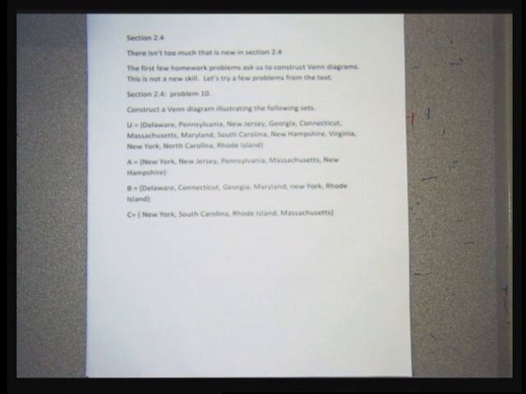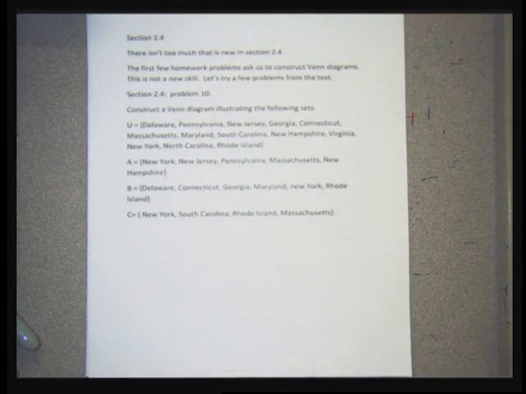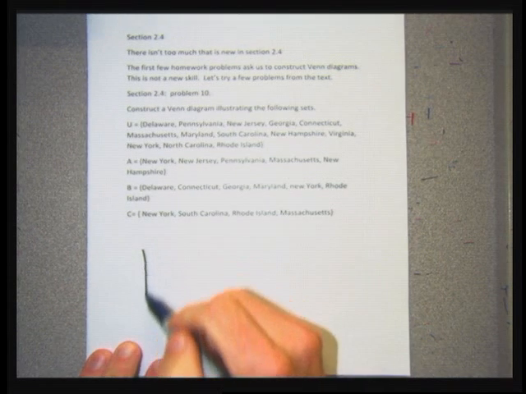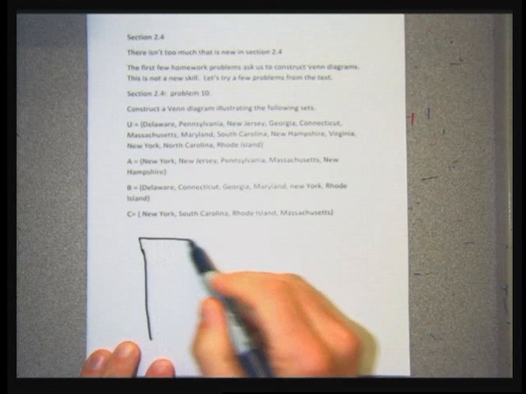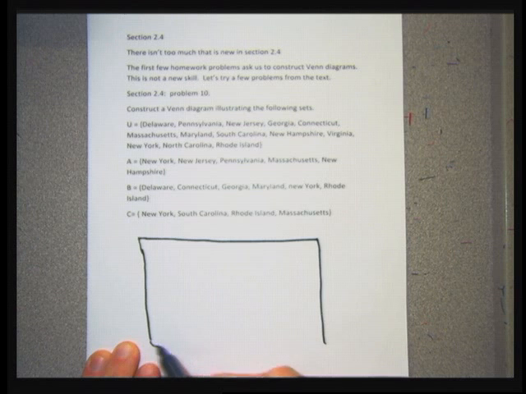So I'm going to attempt to lecture on section 2.4. This is, again, the notes from my webpage, so if you print those out, it'll make it easier to follow the lecture. This shouldn't be the longest section, as most of everything in this section is review. I just wrote down a few problems from the section. There isn't really any new theory per se, or at least the new theory is minimal, and I can introduce the theory as I'm solving problems. So mostly I'm just going to solve problems from this section as I do this lecture.